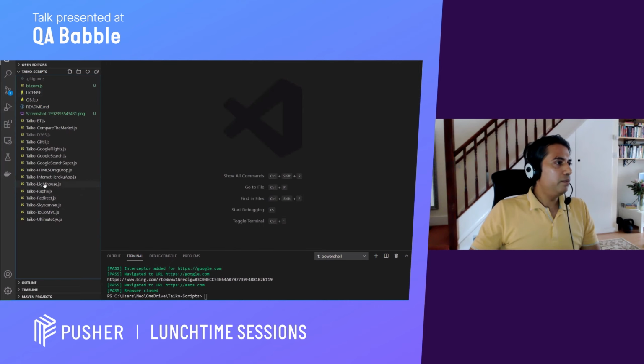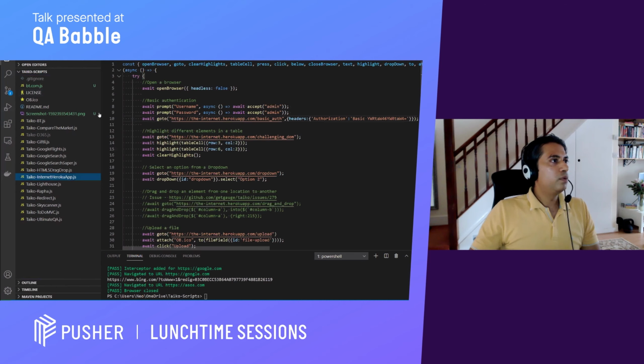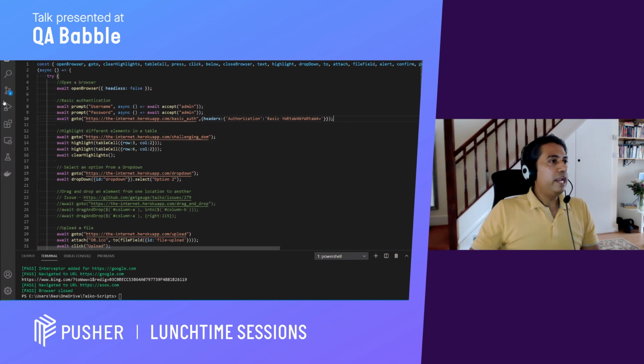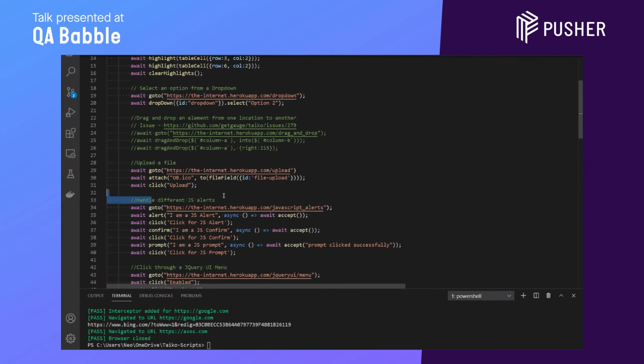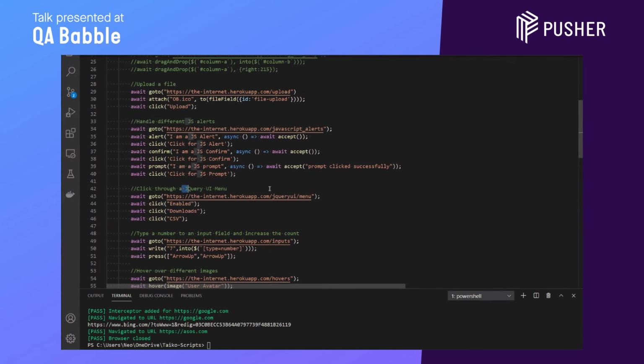I've actually played around with it quite a lot, including the Internet Heroku website. This website is quite popular for testing whether your automation tool can interact with different types of elements, say authentication, elements in a table, drop down, upload a file, JavaScript alerts, menu, iframes, and other things.